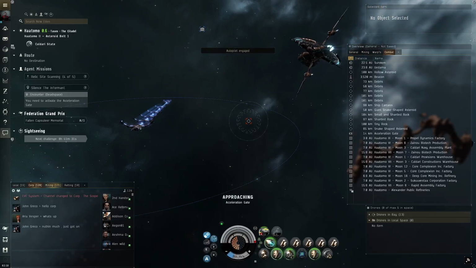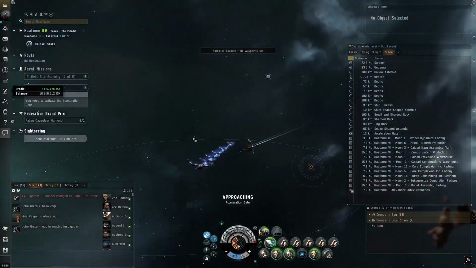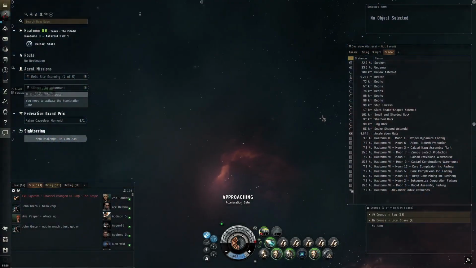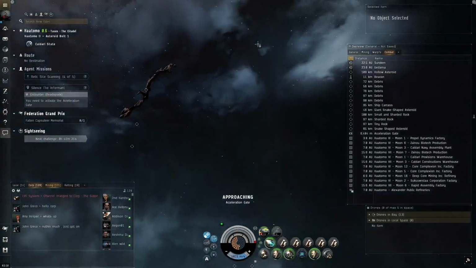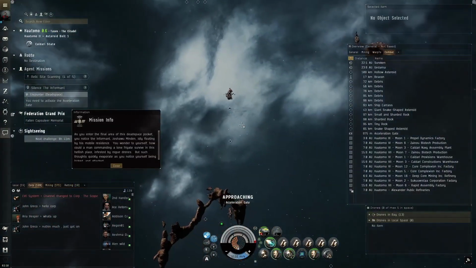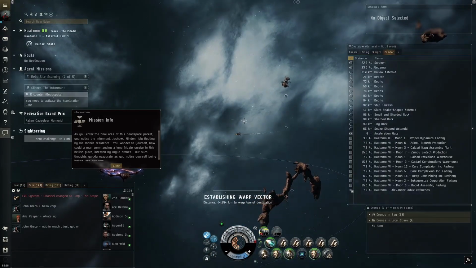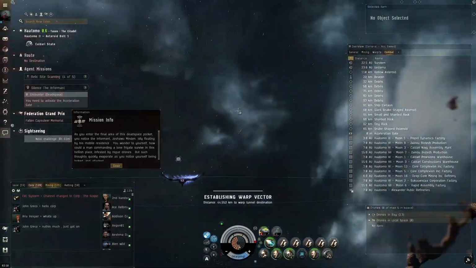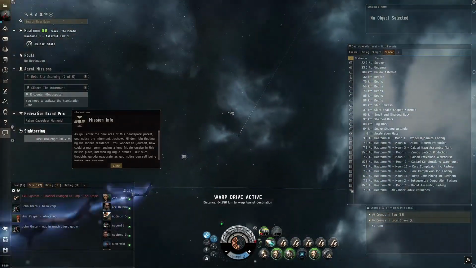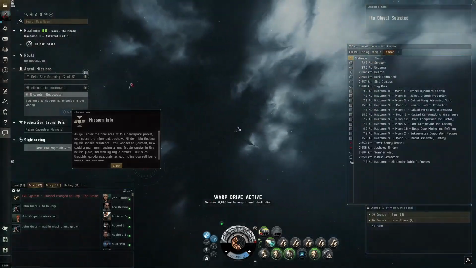Autopilot engaged. Autopilot disabled. No waypoint set. Well, see ya. Just stay here and suffocate. Warp drive active. How many times do I gotta kill you, old man?